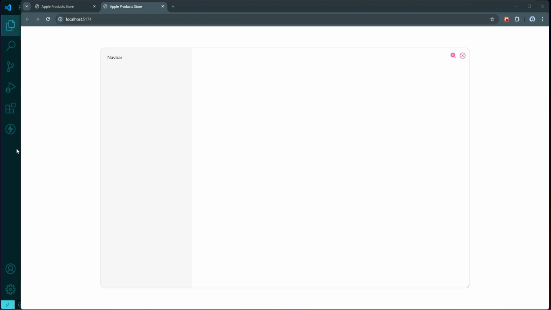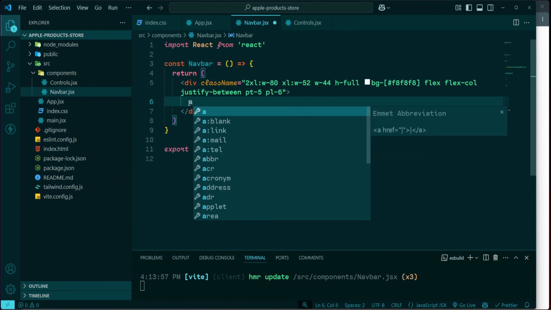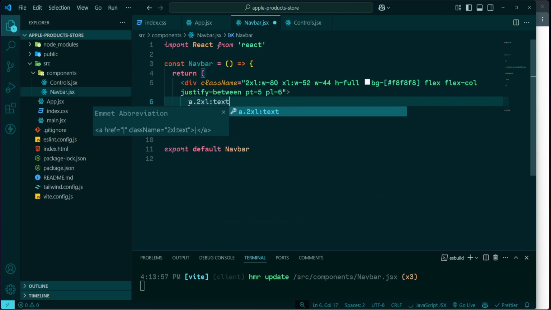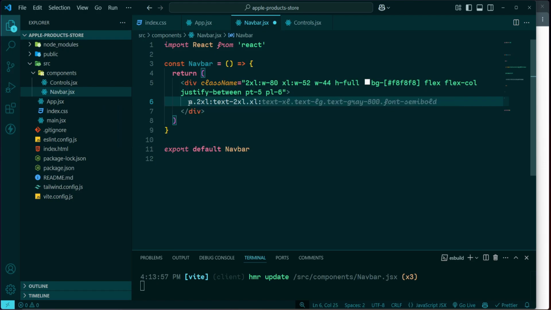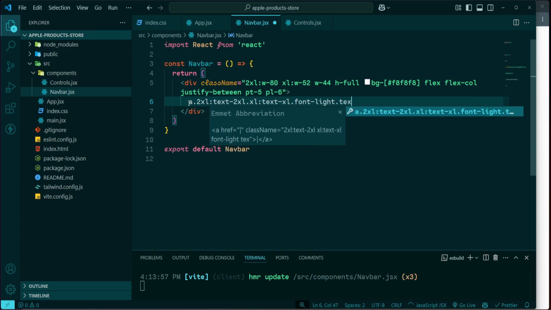We need a link element for our heading. I'm going to get rid of this text from here, then open link element with the classes text-2xl, text-xl. Then we need xl breakpoint, and actually we need here text-xl. Next I'm going to add here font-light, then text-red-600. Also we need margin at the bottom equal to 14, and then to make some space between the letters, let's use tracking-wider.